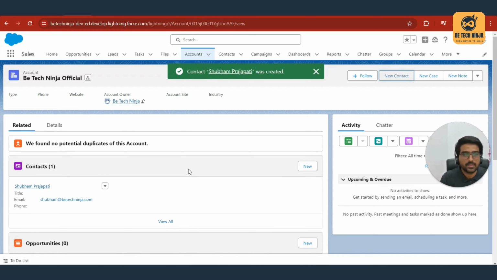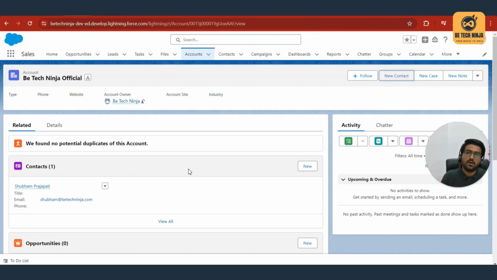Now let's understand the purpose of triggers in this particular situation. For example, I created an account. I created a contact associated with it. Now there are two actions that got performed on these two records. One, the account insert, and the other is the contact insert. Now let's say I want to place some automation here, that whenever I add a contact to my account, in this case I just have one contact at this point, but in future I might have multiple contacts.